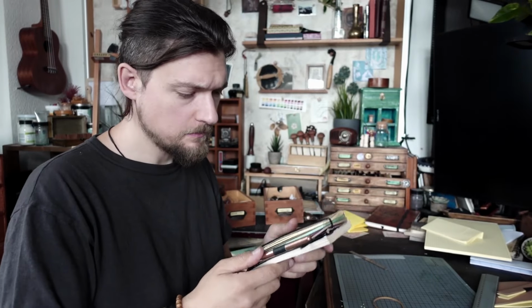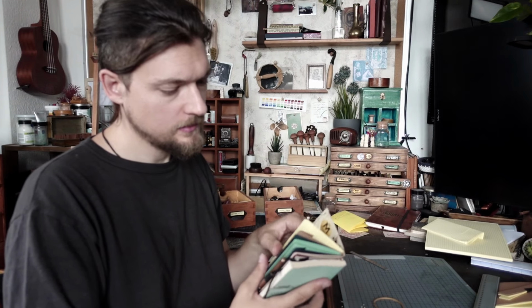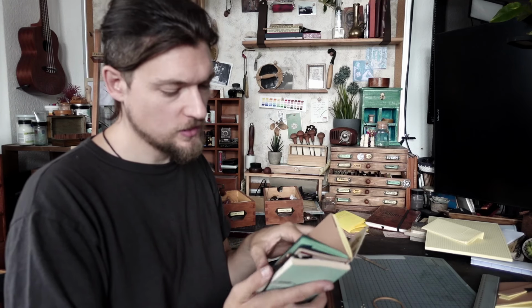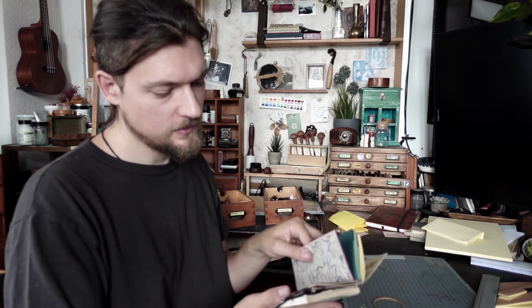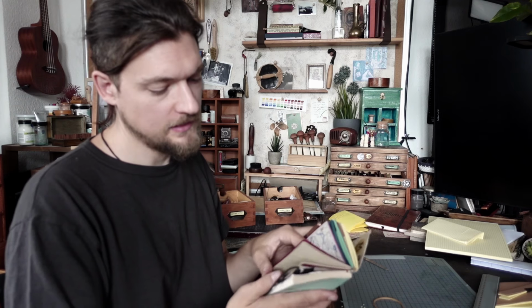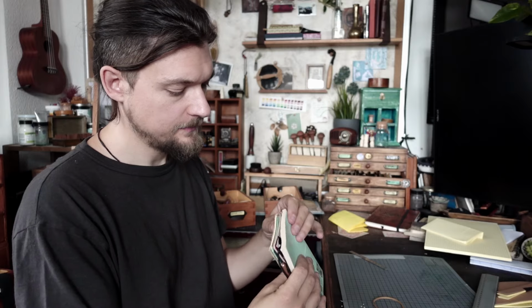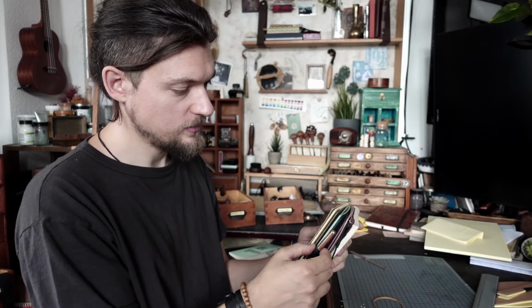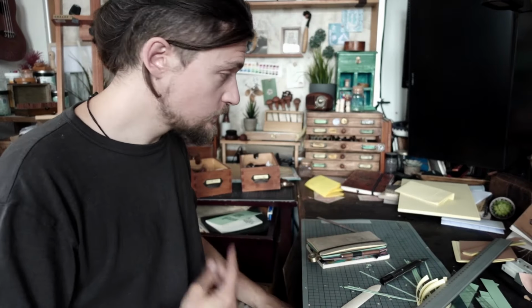So these are the main parts done here. The main sections, the random notes, scrapbook section, the bullet journal section, the little map, and then the sketchbook. Now that I have all of them, I have an idea how thick the cover has to be. So this dimension, but also this one that goes around. So I think it's time to move on to the cover.